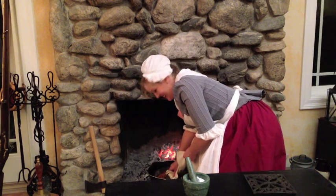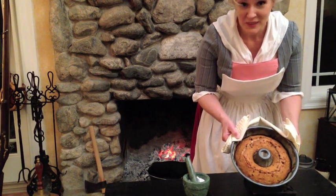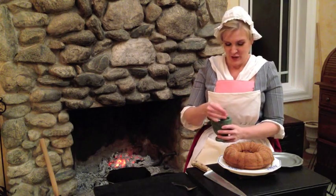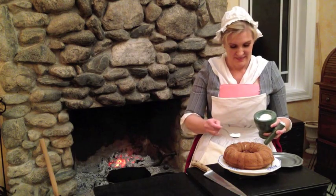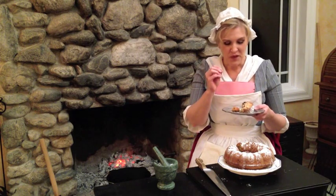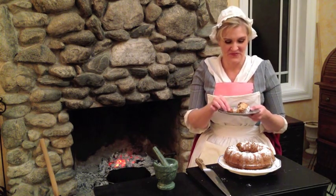I'm going to get it out without burning myself. There it is. I'm going to let it cool in the pan for a few minutes. The cake is finished — it smells really good. If you want to put something over the top, they wouldn't have done anything very extravagant. In here I have pounded sugar: I took sugar and pounded it until it became powdered sugar. I'll dust a little bit of powdered sugar over the top. I taste the fruit, the orange peel and the lemon peel, the brandy, and just a hint of the spices — a little mace, a little nutmeg. Really good.